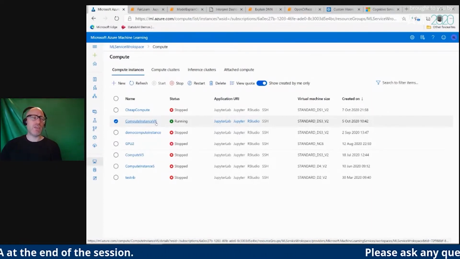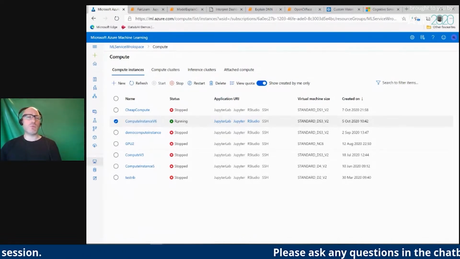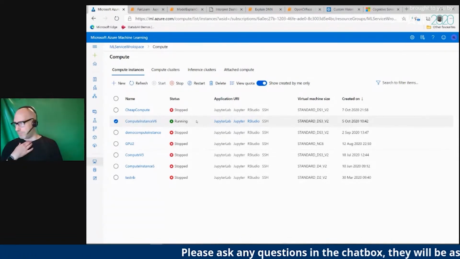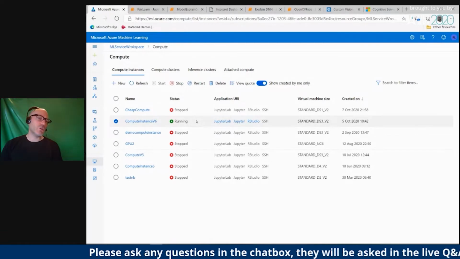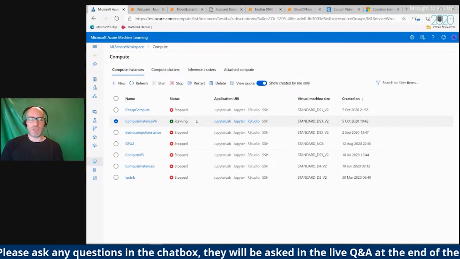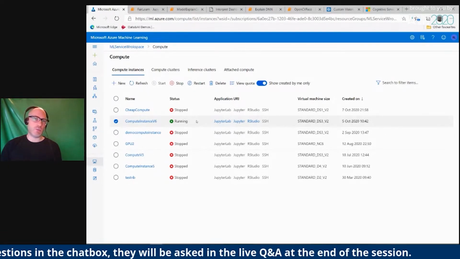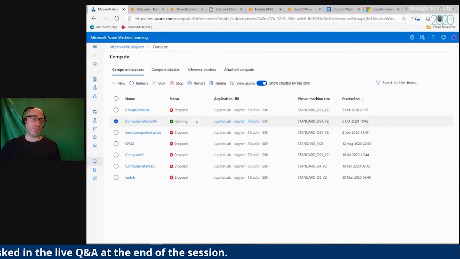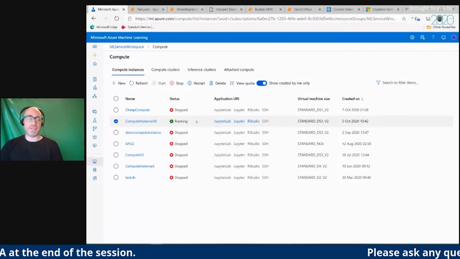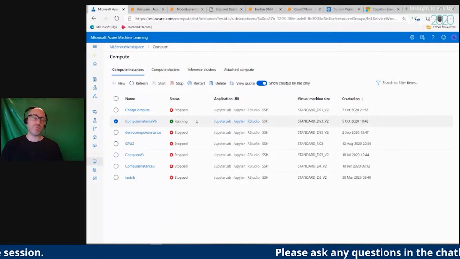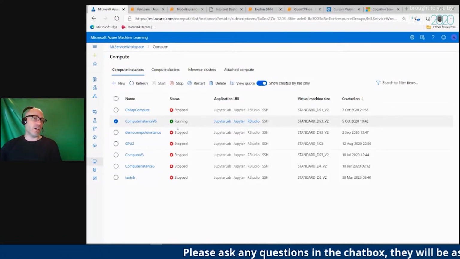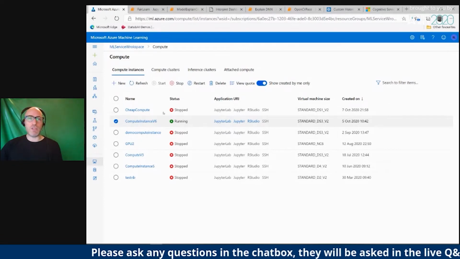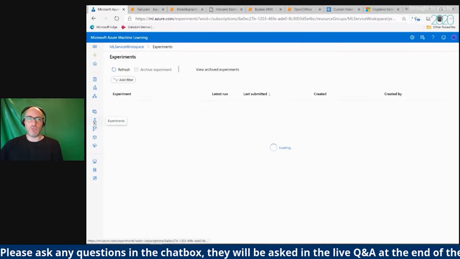What we have here is when you spin up one of these computes, it's pre-installed with all the common packages. So it will have scikit-learn, it will have pandas, it will have NumPy, Keras, all of those different things in here, plus also extensions, so you can use Azure Machine Learning service. So what does that mean? That means that when you run experiments, your experiments can be controlled.